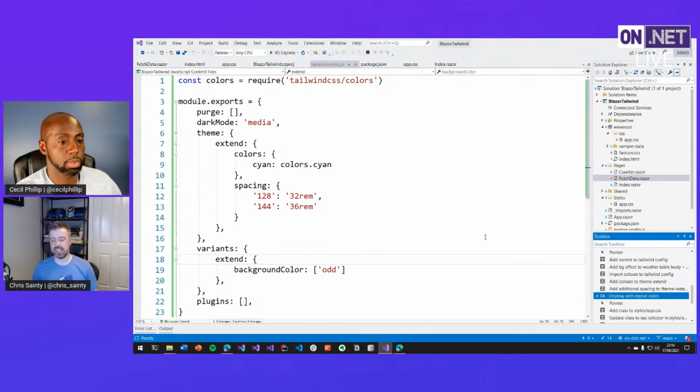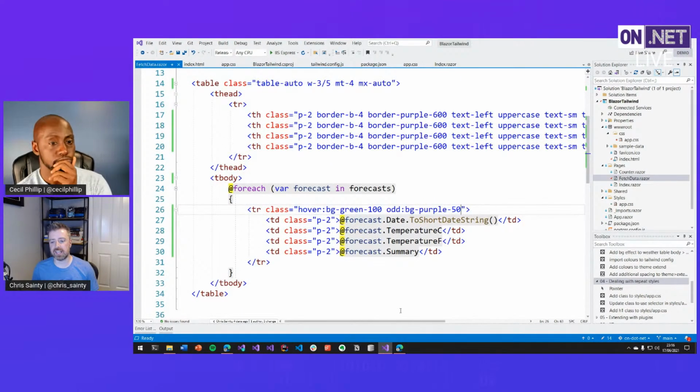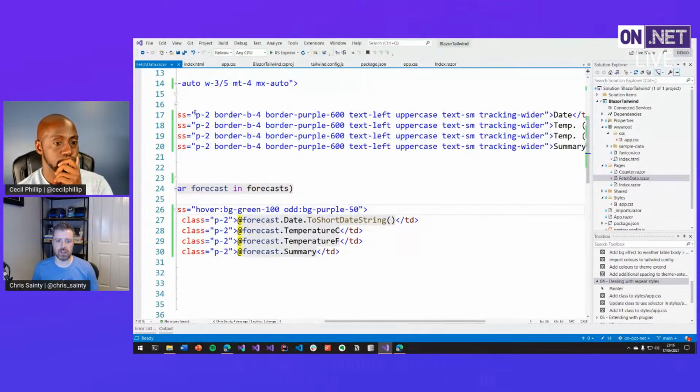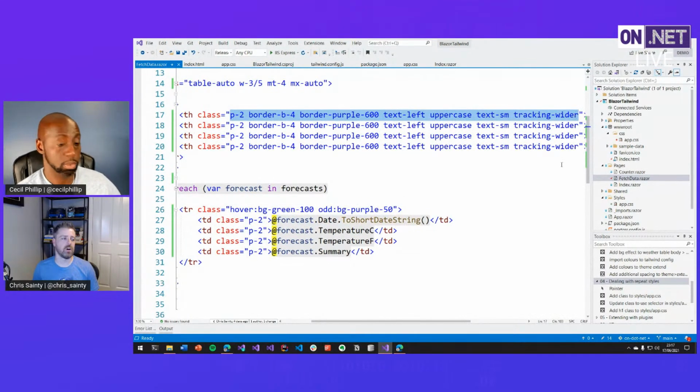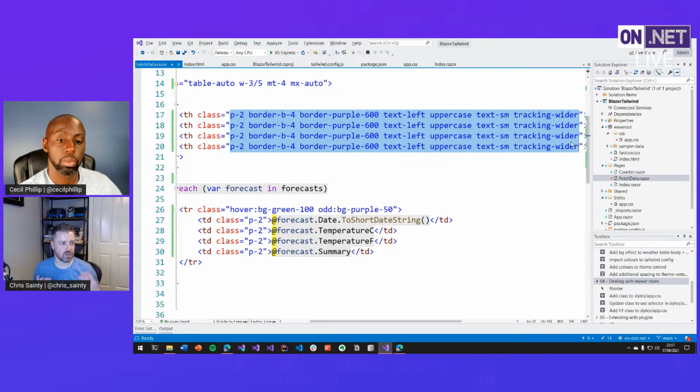What I thought we'd talk about next is, just like you, I asked on Twitter if anybody had questions, and one of the ones that came up was around repeated styles, and basically how can I deal with having these really long chains of utility styles in my apps. Personally, I don't have too much of an issue with this, but what I do have more of an issue with is the fact that I've now got 4 repeated sets of these things. So if I want to change this, it's quite laborious. I've got to change each row and everything.